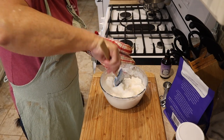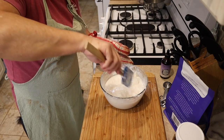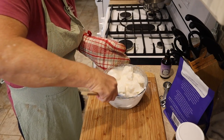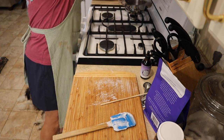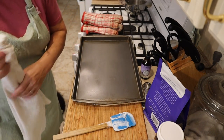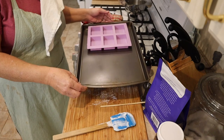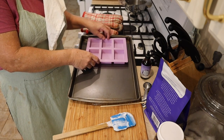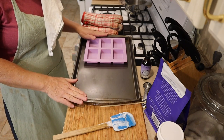You want to very carefully stir — you don't want to splash that hot soap on you. When making soap, it's always a good idea to wear long sleeves, even when you're not dealing with lye. Stir very gently. I also like to use a cookie sheet so that when I fill these molds up with soap, it makes it super easy to move them around — since the molds are flimsy, once you put them somewhere with the cookie sheet, just in case you have to move them, it's much easier.